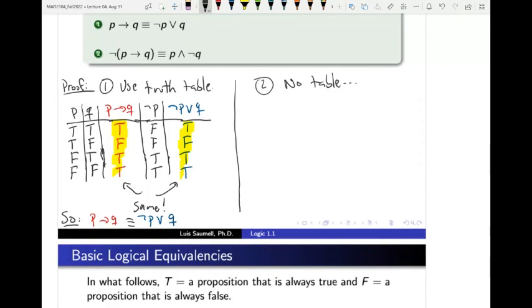Now you should understand that there is a transitivity property here. For example, if P is equivalent to Q and Q is equivalent to R, what can we say about P and R? What do you think we can say about P and R? They're equivalent. P equivalent to Q means that the values of P and Q are the same, right? Now, Q equivalent to R means the values of Q are the same as the values of R. Well, then what about P and R? They're the same, like transitivity, right?